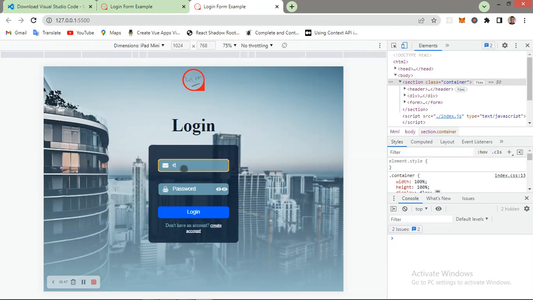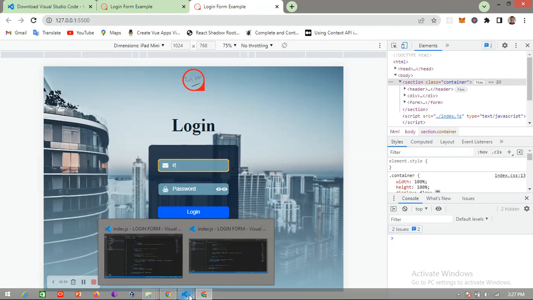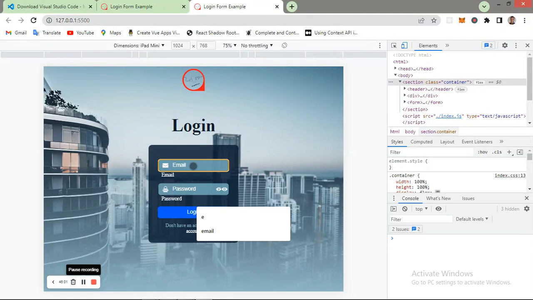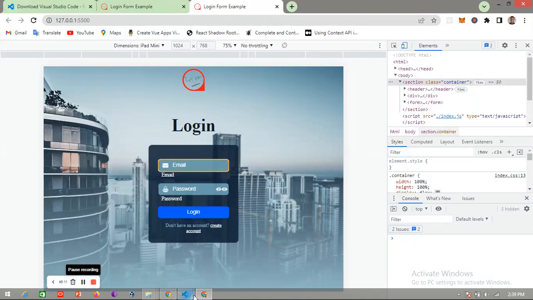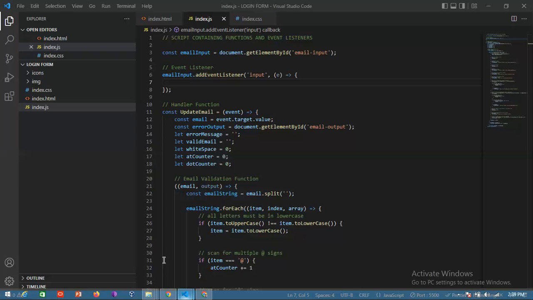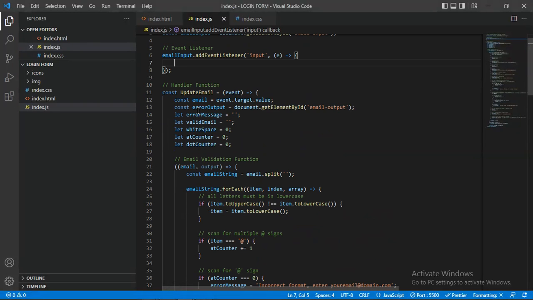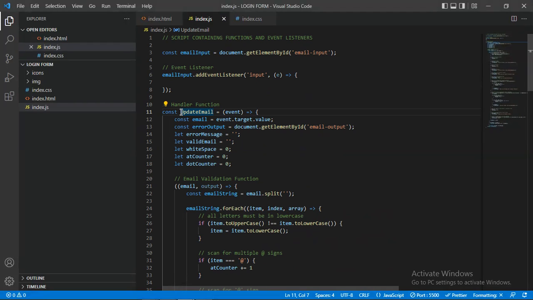Okay, I think we have a little error here and I'm quickly going to debug that. So just hold on. Okay, so with that done, we try to type something, we see that our email validation is still not responding. What do we do now? We go back to the code and we remember we defined a handler function called update email.